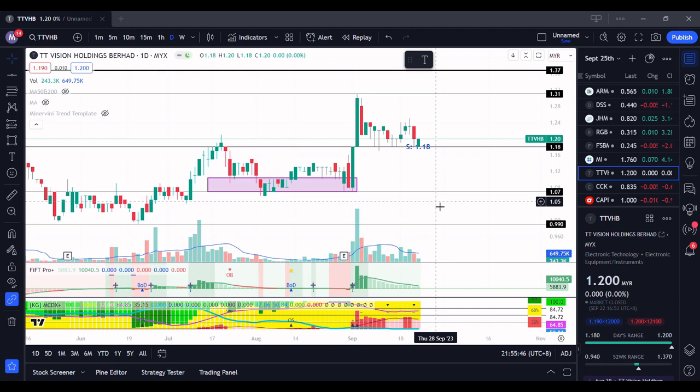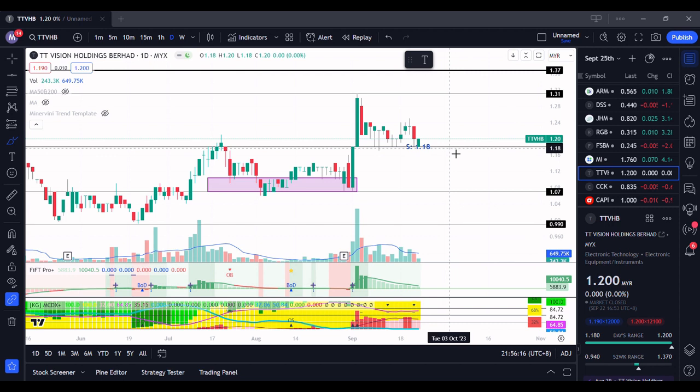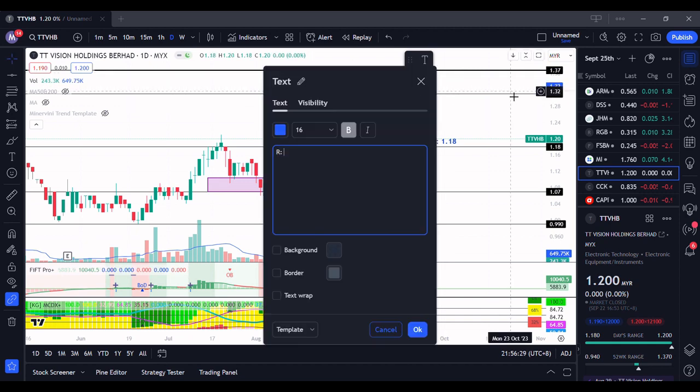The reason why I put it into a case study is because it has touched so many times in a short period of time, accompanied with quite low volume. So there is a chance that it's like collection at the base of the support. But if it manages to break out, if let's say it forms like this, a rounding bottom, then the 1.18 support is considered very strong, because it has been tested so many times. It means there is a huge demand at 1.18. So we will have to wait and see. For now support remains at 1.18 and the resistance is at 1.31.